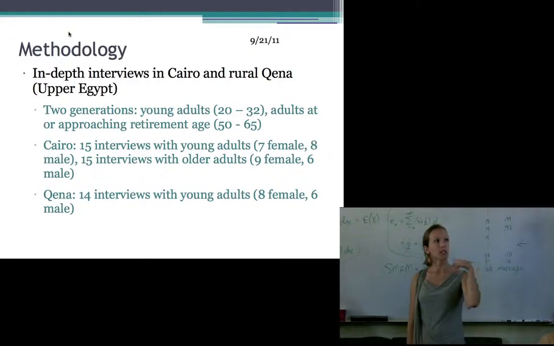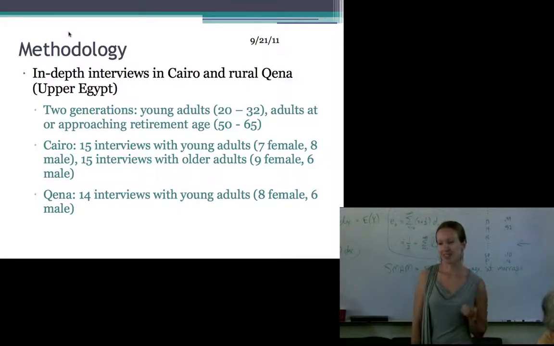There were 2 study sites, in Cairo and then in Enna, which is a governorate in Upper Egypt. We focused this on rural areas to try and get a comparison with urban Cairo because the functioning of social safety nets is very different in rural areas. The generational comparison and the older adult section was more interesting, I think, than I expected. So I'm thinking about going back to Enna to add some older adults in that area as well. So I'd appreciate comments on whether you think that's worthwhile.